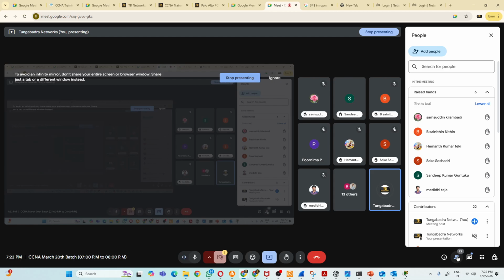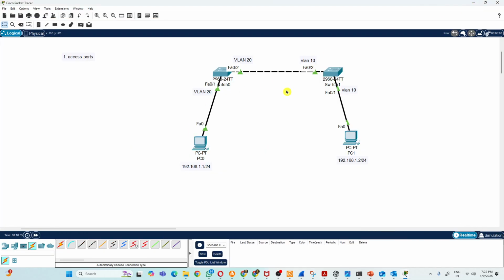Okay, fine. How will it ping? Can we calculate it? So I will explain the packet flow now. Now you can decide whether it will ping or not. Maybe you guys are checking only the subnet, only the IP addresses, but you need to check which VLAN the port belongs to. So I will explain the packet flow. Listen carefully.